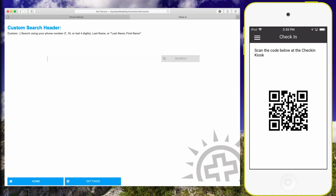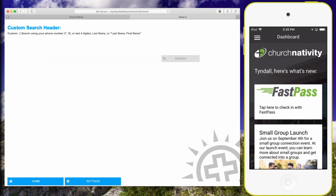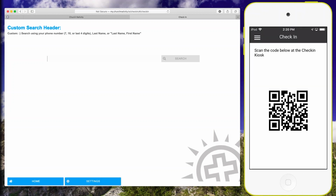As Amy mentioned, one of the cool features is that if I happen to forget what I'm doing and I was on the dashboard and I can't remember, I can go back to that check-in screen. That QR code's still there. I can scan that QR code later today or next week. And one of the nice features of the check-in suite development that Think Ministry did was that the QR code will work regardless of whether or not the events are current. So it'll still look me up and present me with options for checking in.